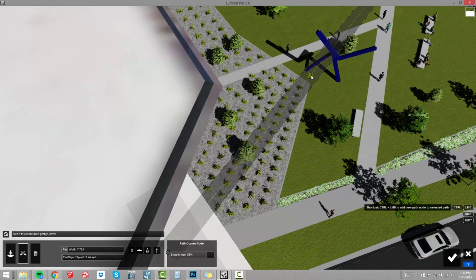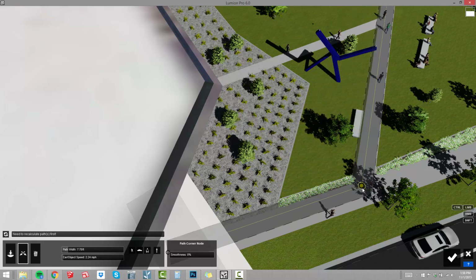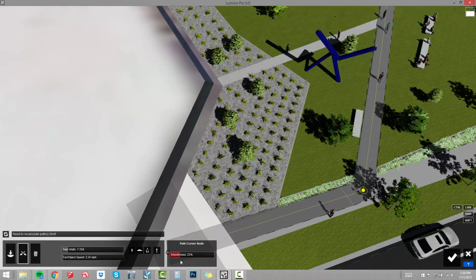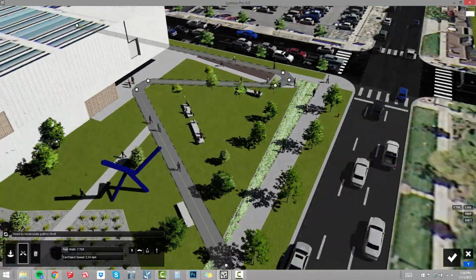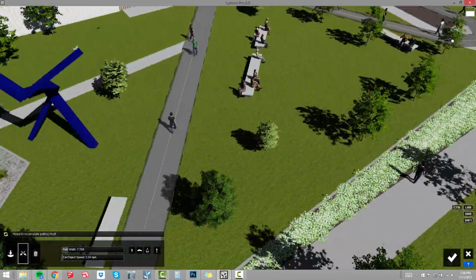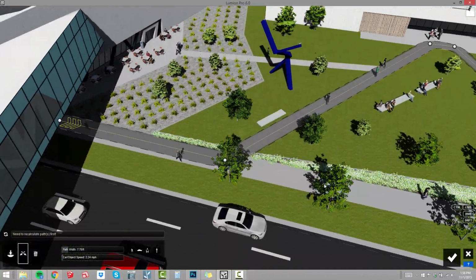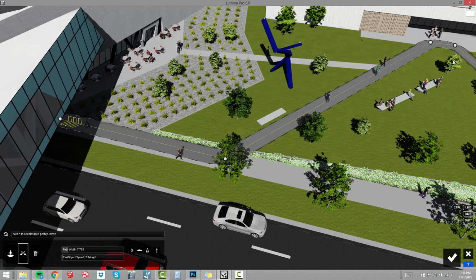If I want to add a node, I can hold Control and hover on that edge. So what that does is when I click here, it adds a node there, and then I can click and drag that node down here. And then I've got that node selected, and I can dial up its smoothness again. So if you right-click on a node, it deletes it. If you hover on the edge, hold Control, and click, that will add a node. So very editable, easy to really create these paths, edit the paths, and make them what you need.